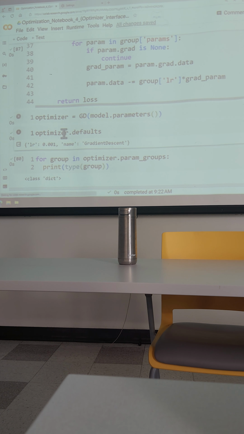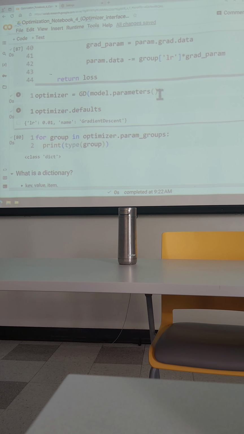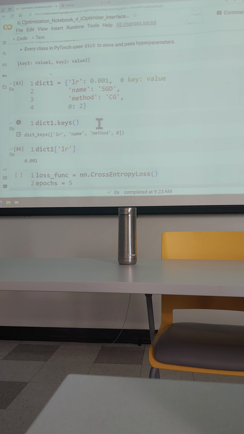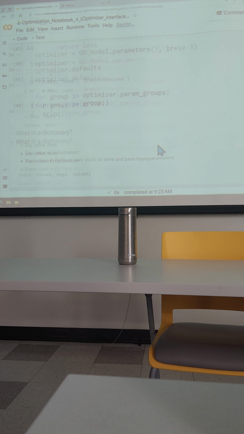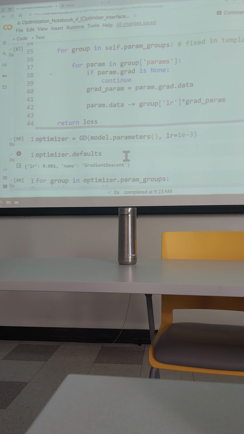But if we add one more, we can change the default value. And if we do this, we'll see the value changes. Anyway, this is how we define an optimizer.